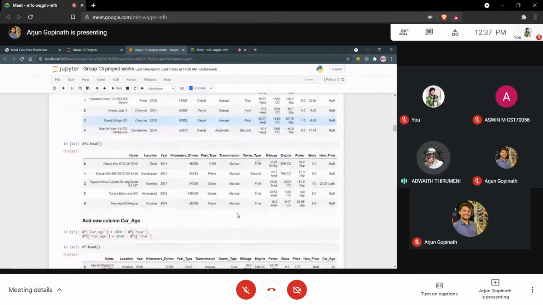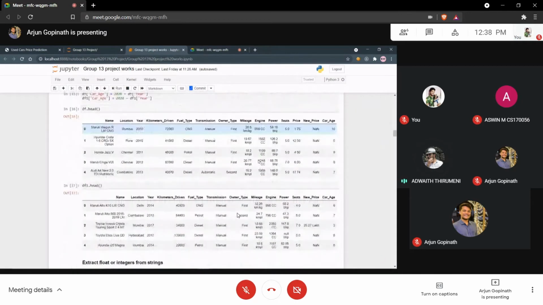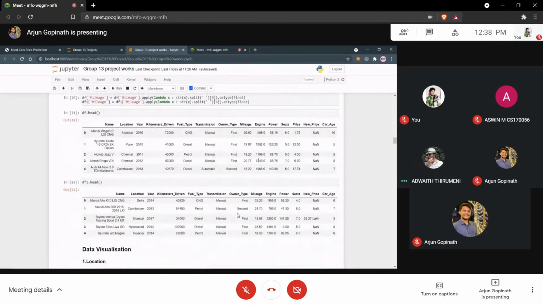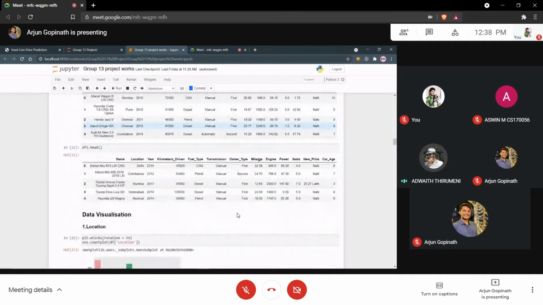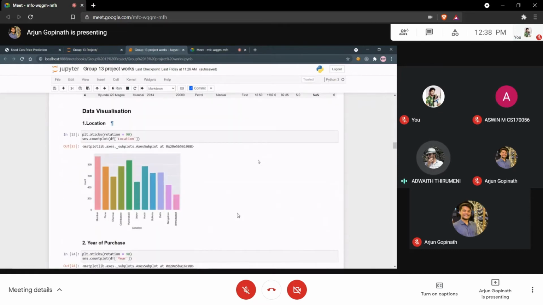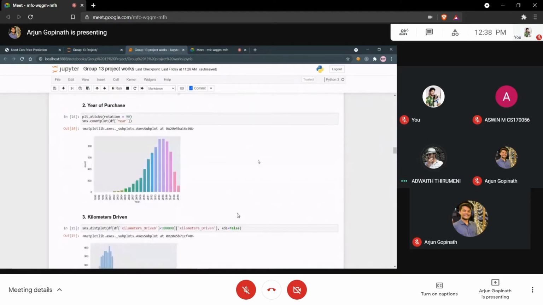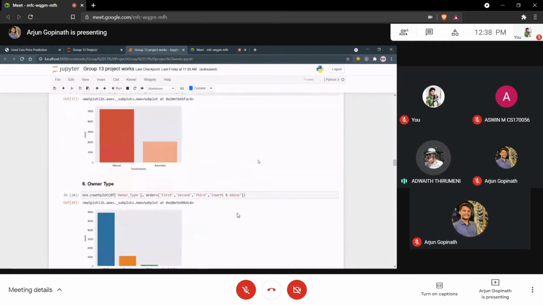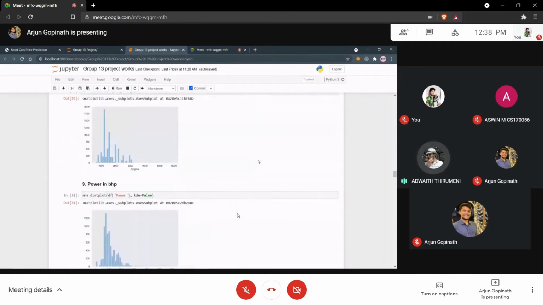Then for further processing, we added some columns, and we used various techniques for the visualization of different features in our data set. As you also see on the website, we have different features like location, manufacturing year, kilometers, and fuel type, and we have used these visualization techniques as you can see here.